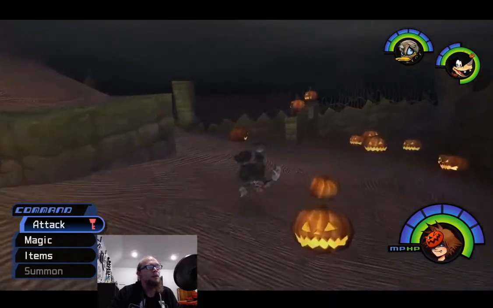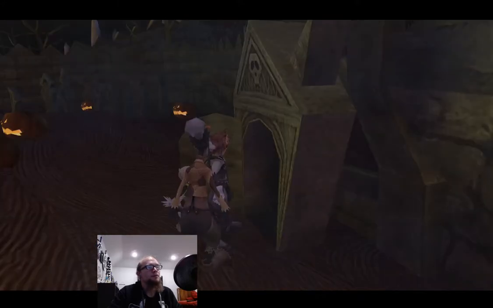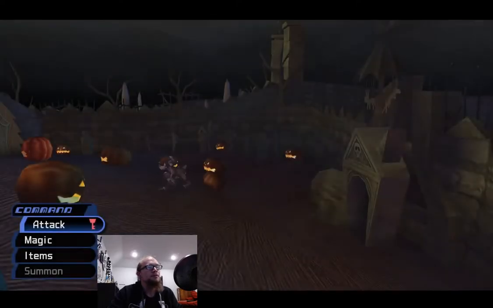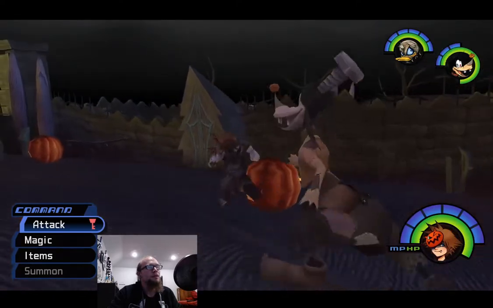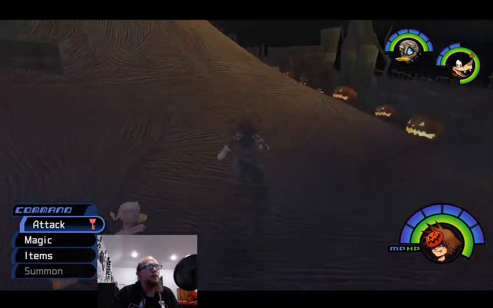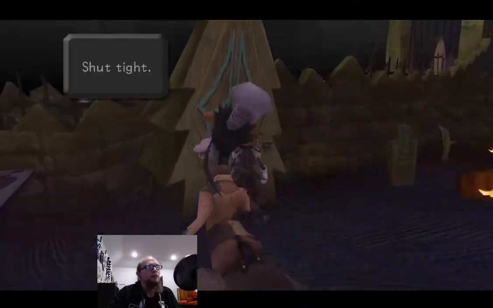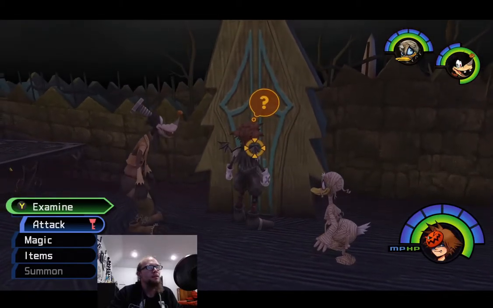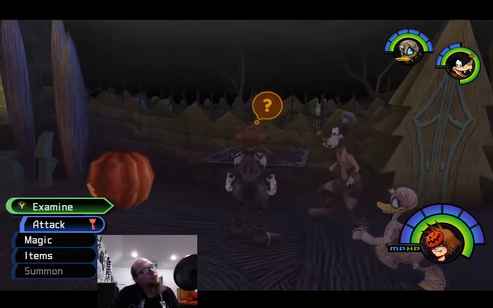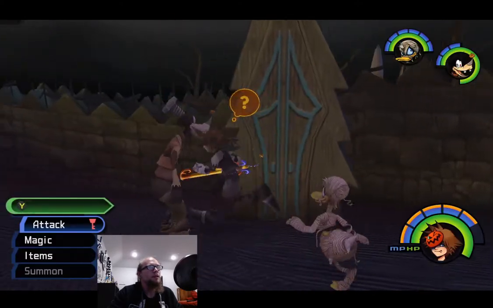Alright, so first of all, there's... Is this one? I think it's this one. Yeah, no? Okay, never mind. Where is it? There's one that takes you to a treasure-filled place. At least I'm pretty sure that tree-shaped one just takes you back, unless that's there to fool you. Shut tight. So how do you unlock it, then? Shut tight.